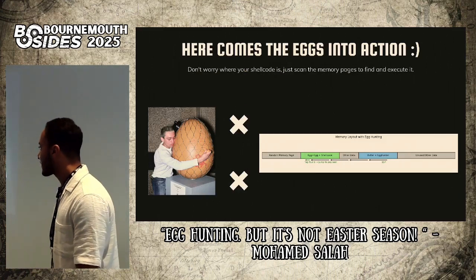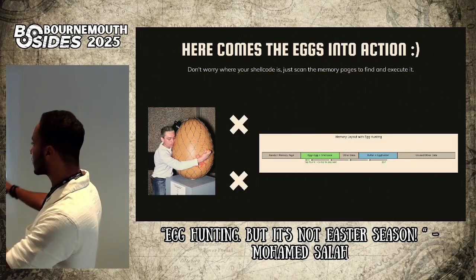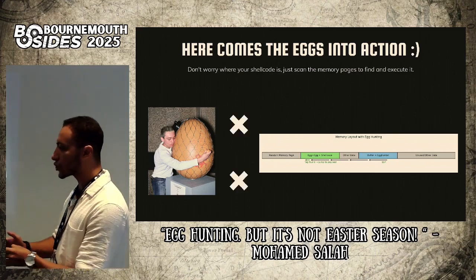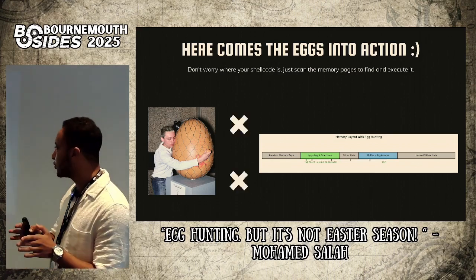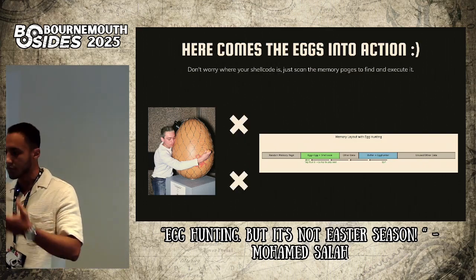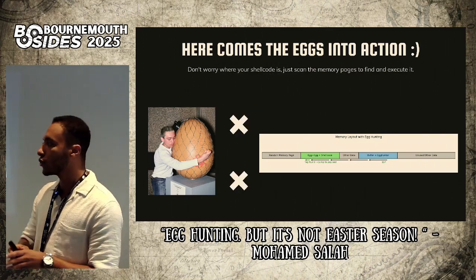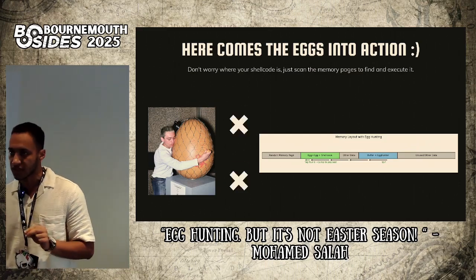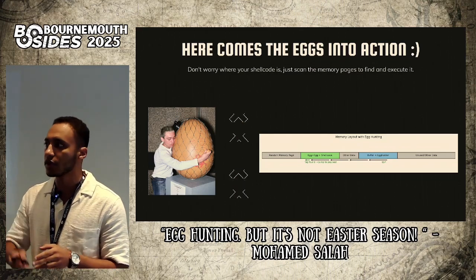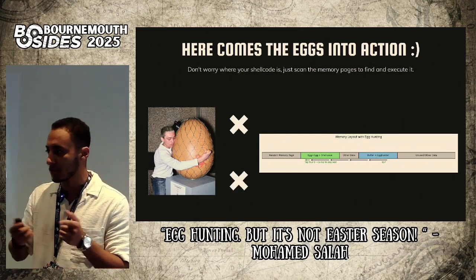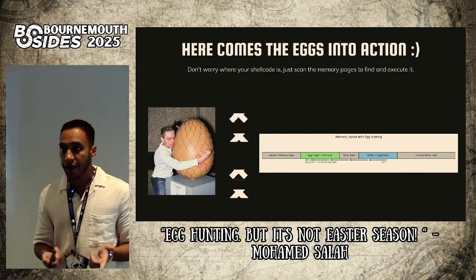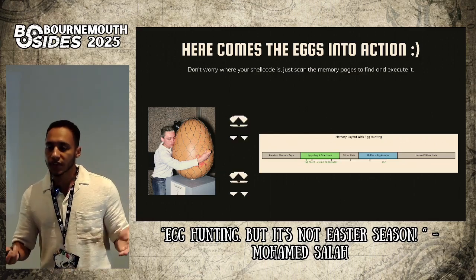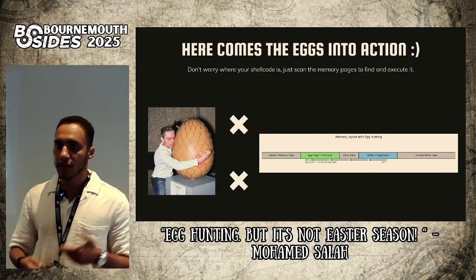Basically, how the egg hunter works, as you can see here, is this memory layout, like a random memory page. You put the egg stub before your shellcode, so you recognize where your shellcode is, and there is other data. Then you have your controlled buffer, and after the buffer you have a small piece of code called the egg hunter. That's the one you construct with a set of assembly to go through the whole memory to find where your egg and your shellcode are. The idea again is that wherever your shellcode is in the memory, it should find it and execute it.